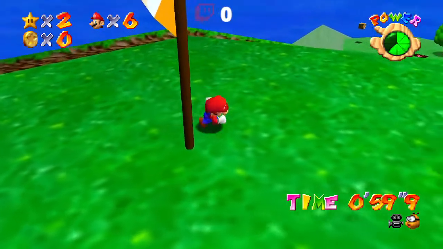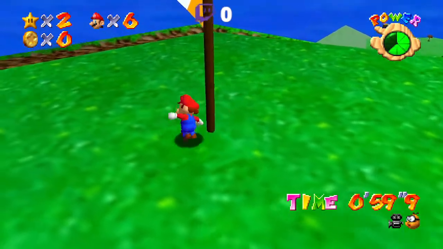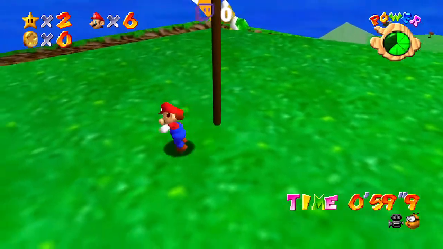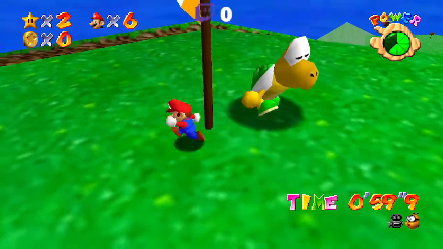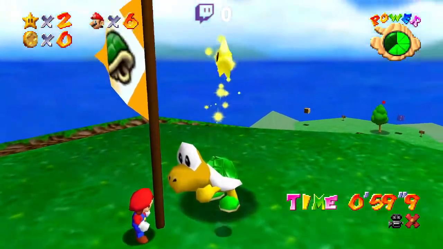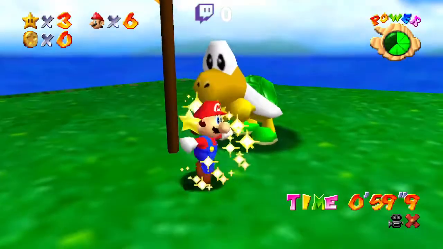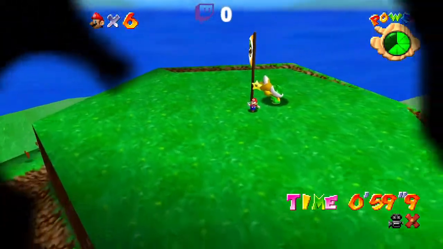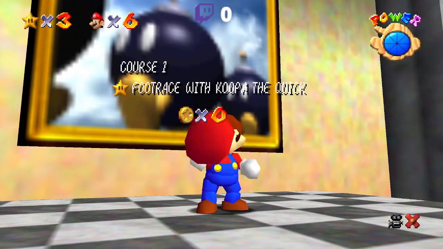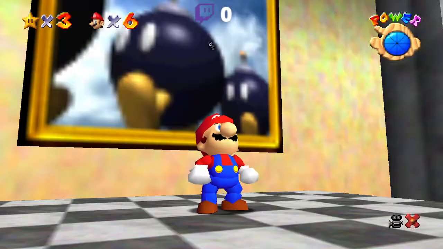Now I gotta wait for Koopa the Quickie to get up here. But once I find a version that works with custom patches, then I'll do the Sonic one. I literally only got 6 coins out of that. That's funny.